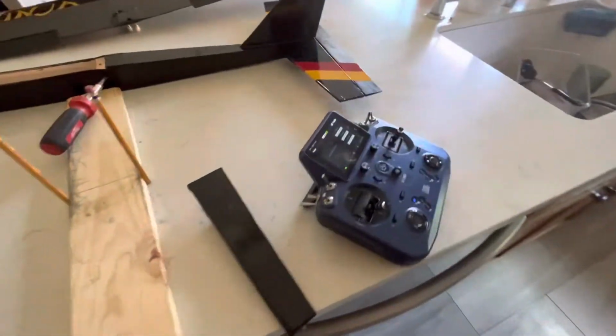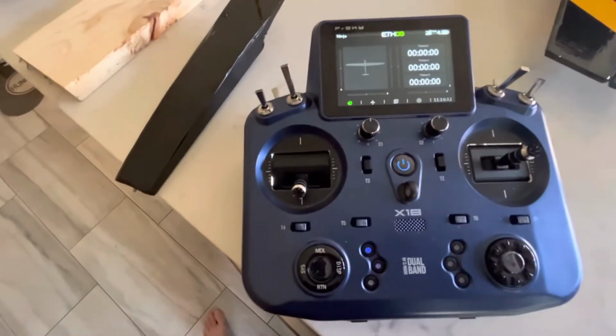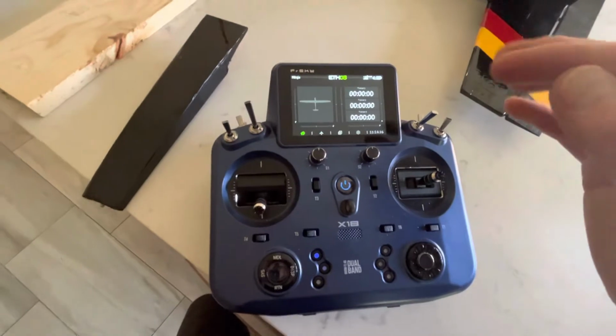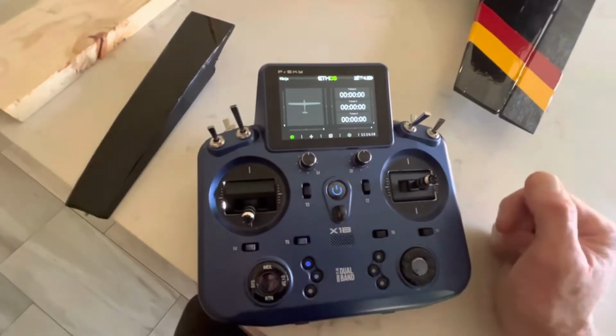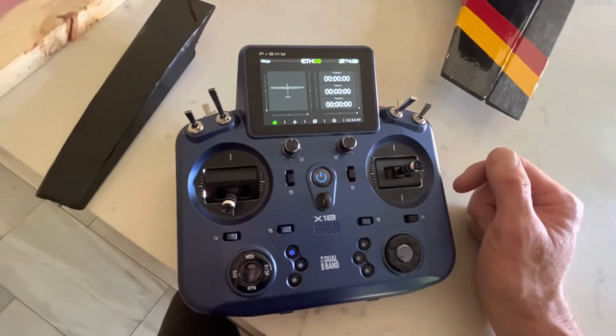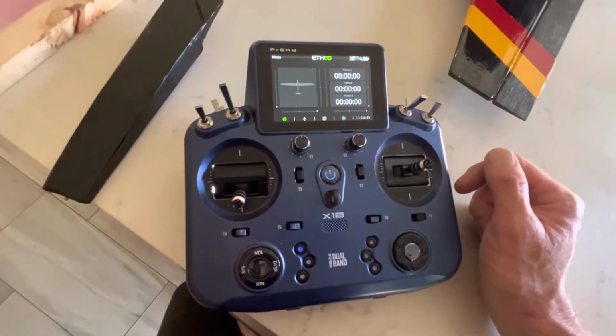Paired with this, I have my X18 transmitter. I really like it. Funny thing with this, though, is that with the current releases of Ethos, the graphics don't want to load really well, so that's a strange problem. I did add the graphics for this, but it just doesn't pull up.